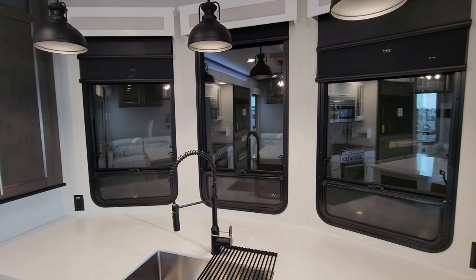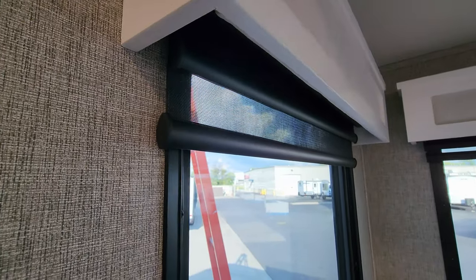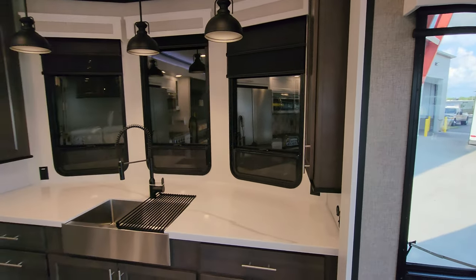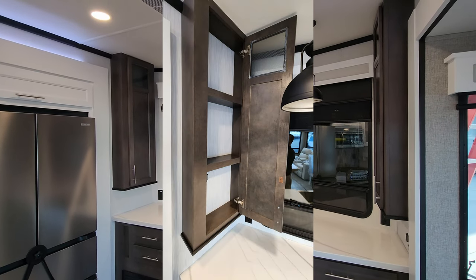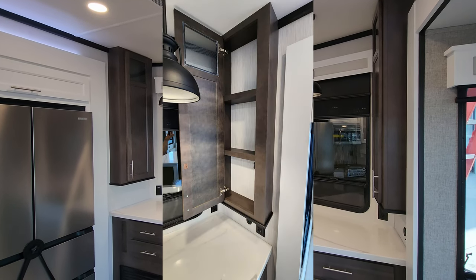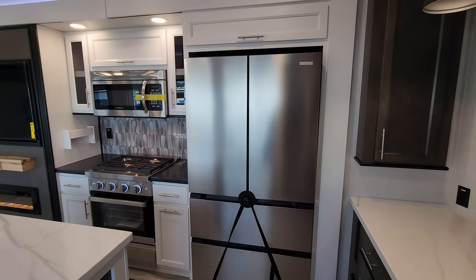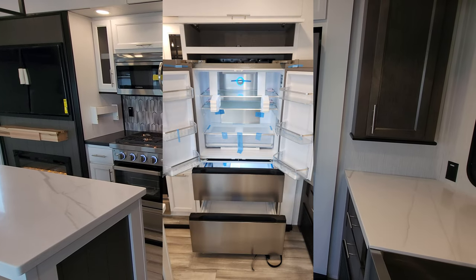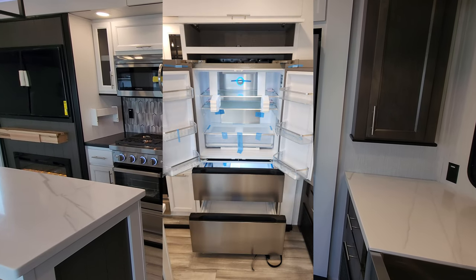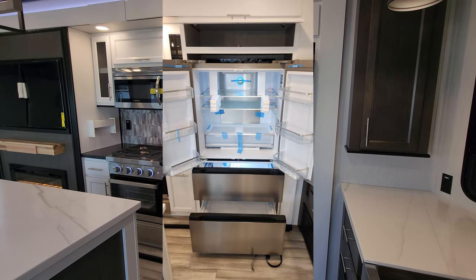Big windows overlook the front of the RV — currently covered with the protective cover for travel mode. You have day and night pull-down roller shades for an extra screen. There's a lot of cabinet drawers and a big amount of storage in the lower section below the sink, plus cabinets on the left and right side. A new feature for 2024 is the Furion package — a Furion 12-volt refrigerator with a two-drawer freezer on the bottom, an ice maker, a large refrigerator on top, and storage above the refrigerator.